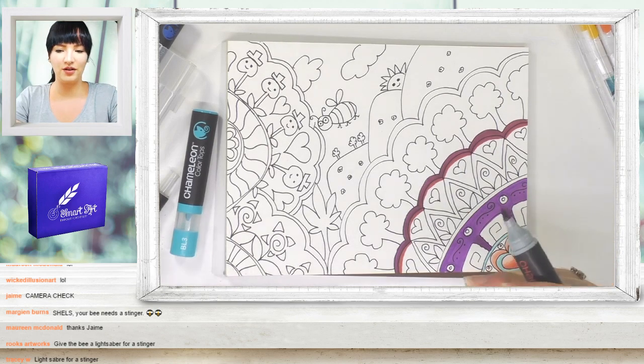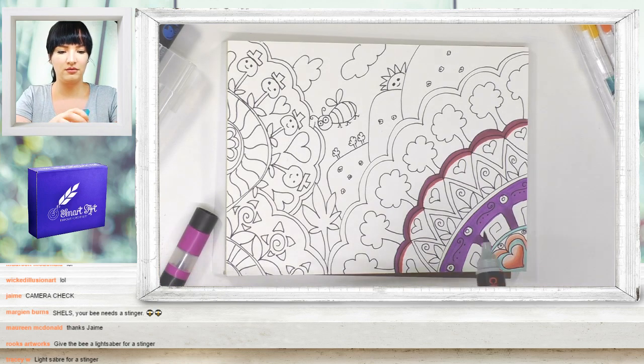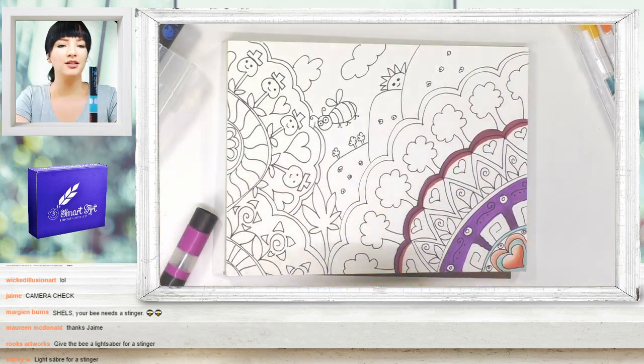Okay, so I think I would like to do the... I need to remember to put these on. Do the sky blue again and just do the sky.